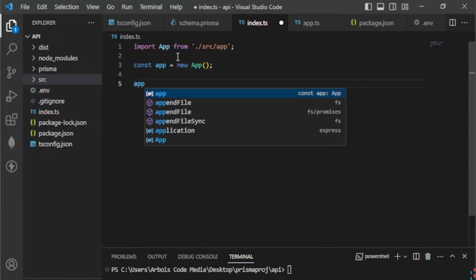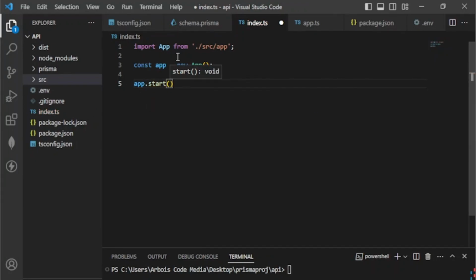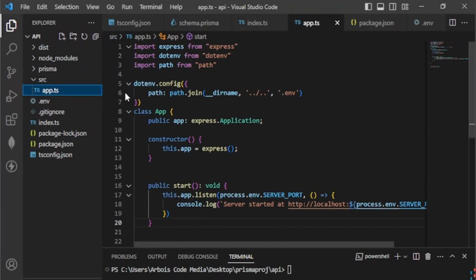Then from here, let us call that function, which is the start function. Now, as you recall, these were all created inside the source, the app.typescript. Now, let's check that. From here, you see the class app.